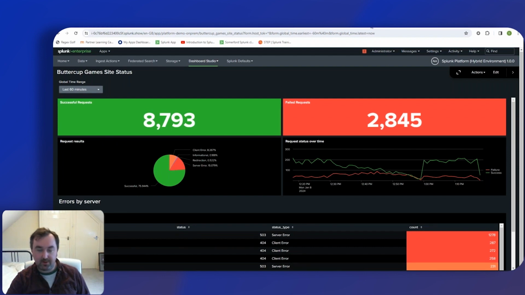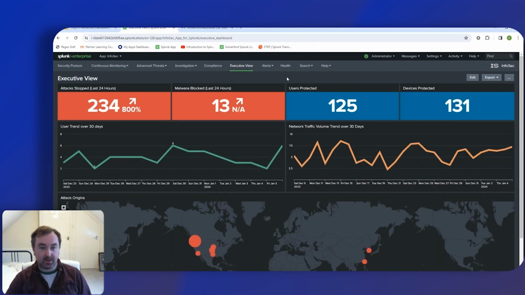The final environment that we're going to have a look at is the InfoSec application and a series of dashboards that are built in there. The InfoSec app is a free app that you can download from Splunkbase. As I said before, apps are a bundle of configuration files that come pre-packaged along with a bunch of dashboards and searches that power those dashboards. You can download this from Splunkbase for free. All you need to provide is the data to power these dashboards, and it will work just as we're going to have a look at.